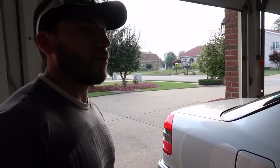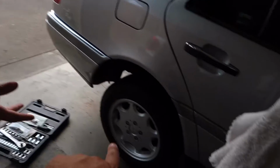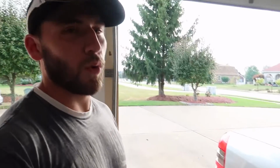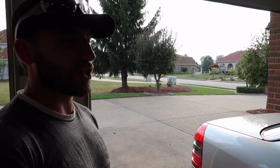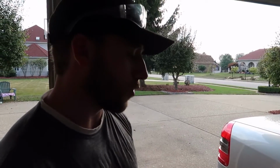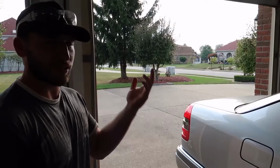We got quoted by the dealer $662 to do this, just the rear brakes, pads and rotors. In all fairness, we weren't gonna have it done at the dealer, but we were getting all the fluids done, which I highly recommend getting done at the dealer because I don't like messing with all the fluids. It's a pain, and the dealer doesn't charge a whole lot for them. So we had them give a price on the rear brakes, and they said $660 or something like that.